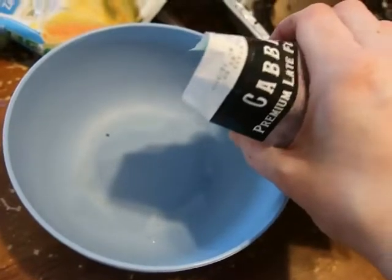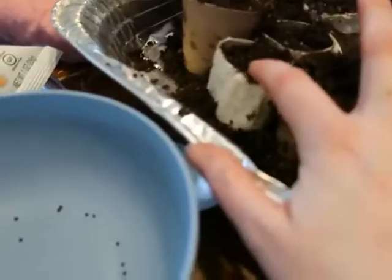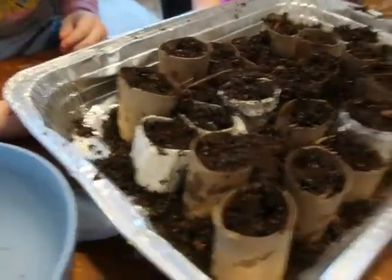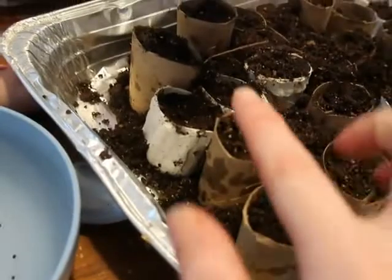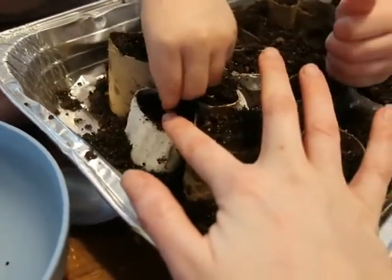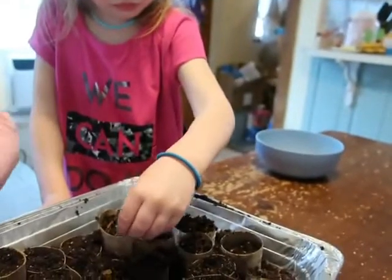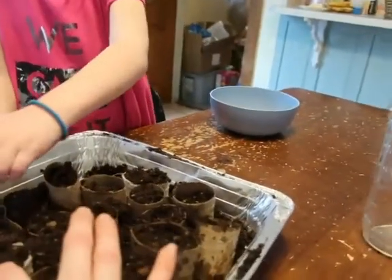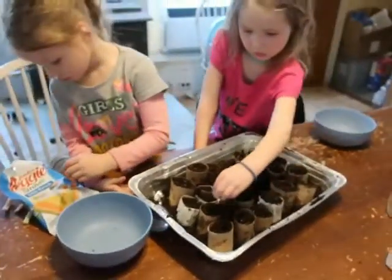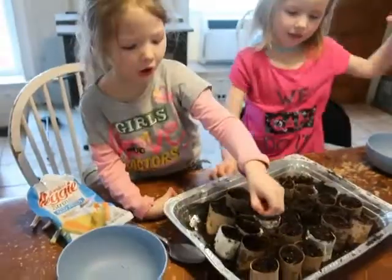I think she can. I'll help her. No. Don't dump it. Don't dump it. We only need one seed in that one. Here, try again. Where should I put it? In this one. Get it in there. Okay. And now put some dirt in. Good job. Now here's your next one. Think we got all of them? I think we did.